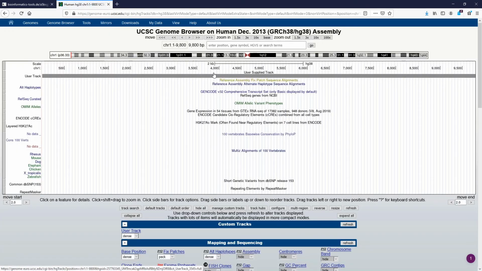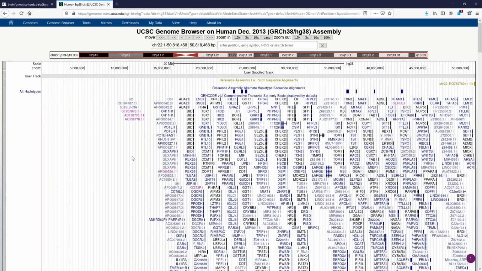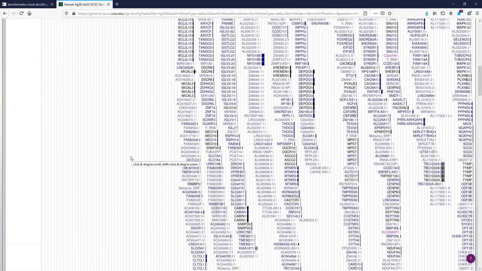First, you see not so much. This is because it shows you only a very small part of chromosome 1 and the track is also displayed in a dense format. To change that, I would suggest to start by entering here the whole chromosome, for example chromosome 22, and then to change the user track visualization to full.